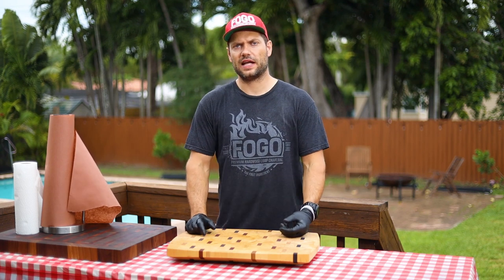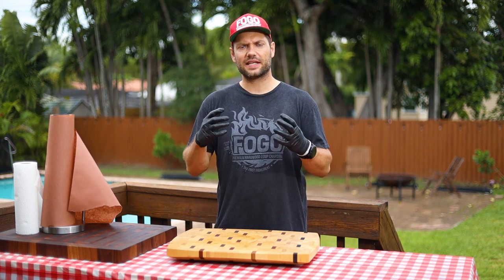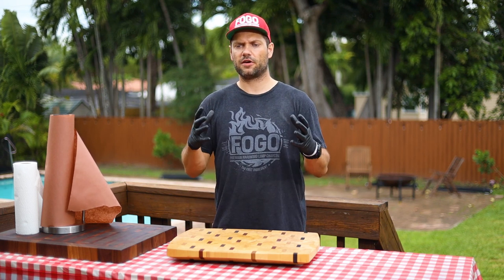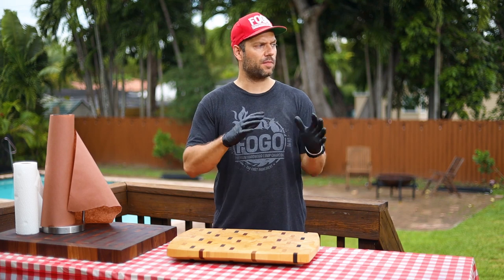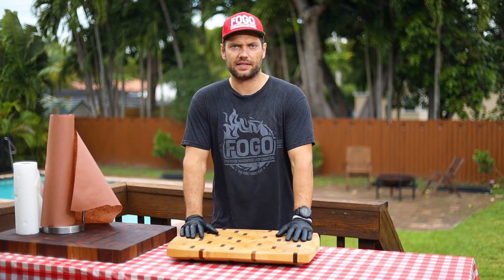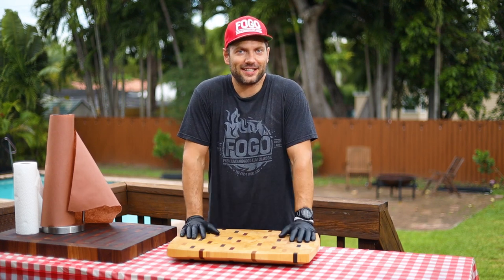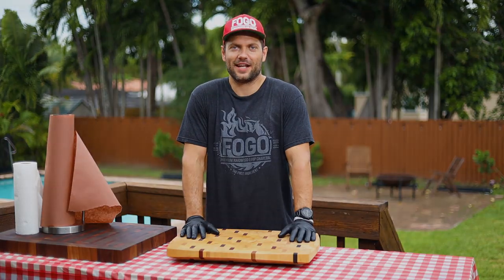So I want to try wild boar and see if that makes an absolutely amazing pulled pork. I'm excited about it because these feral hogs are basically just roaming around eating grass, roots, acorns, and nuts, so it should come out absolutely amazing. It's an experiment so I don't know what to expect, but let's do it.